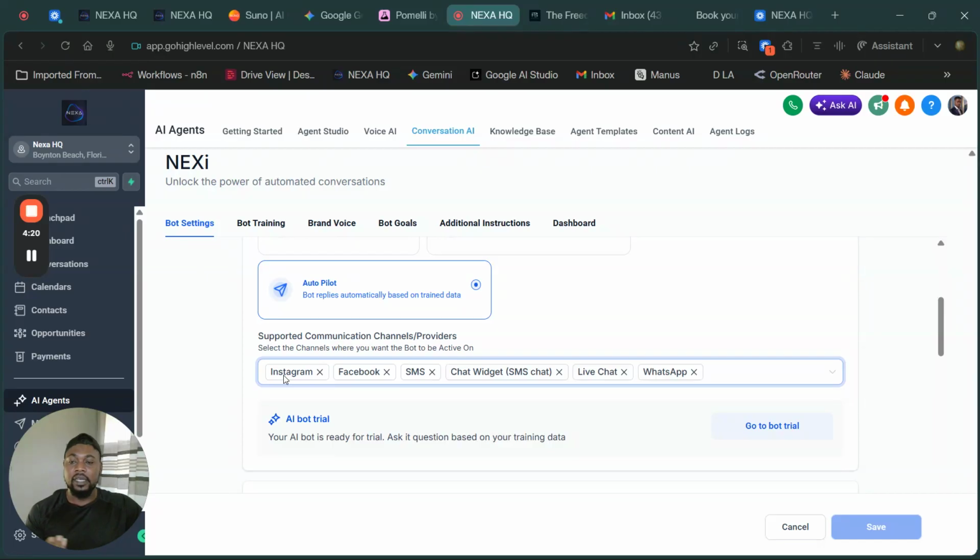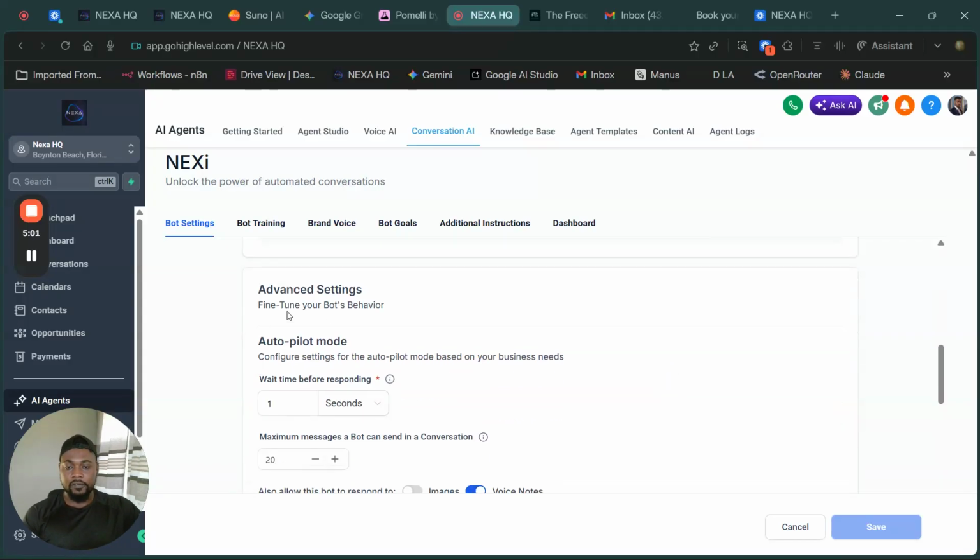And like I said the other time, you get to link different platforms to your AI assistant to work with. So we have our Instagram, Facebook, SMS. With SMS, you can literally just add the phone number to it, and when anybody texts you, it just replies with a text back. That's what this chat widget literally means for SMS chat. With this, it's just outbound. For these, when people message you, it replies back and forth, like it's you taking care of your SMS chat with your business phone number. And live chat, this is what you have on your websites, your funnels, your web app, or the likes, and also WhatsApp. Advanced settings, fine-tune your bot behavior.